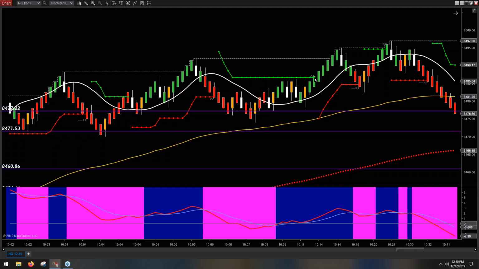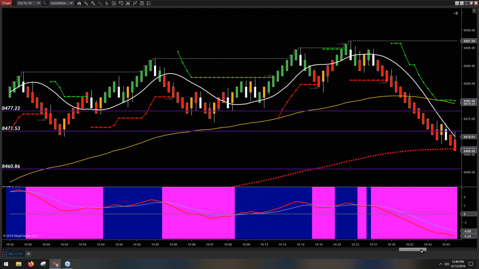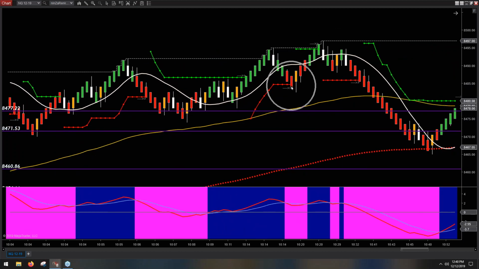So in taking this buy here, we would look over in this area where we've got the high of the day and anticipate that as the reaction area. And then as it gives you a new high, just get ready for it to pull back on you, because that's generally what happens. Here, looking at this short, right, technically valid, right?